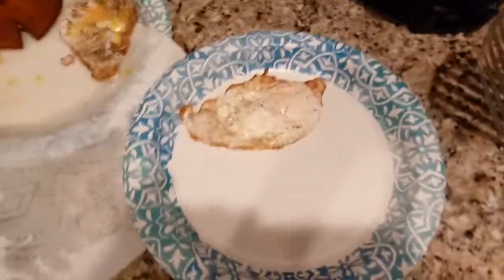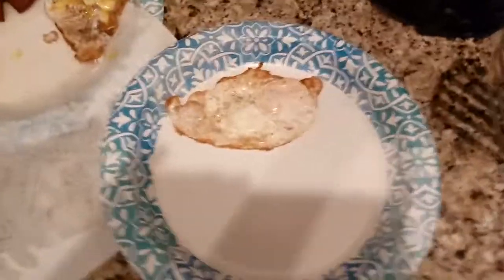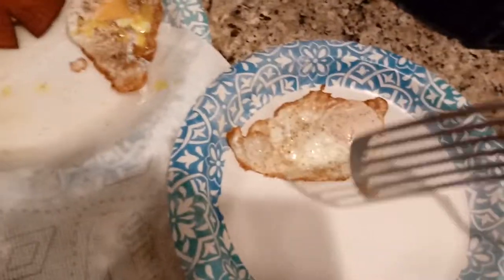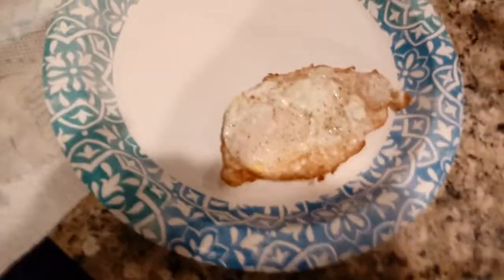Because when some people flip their egg, it makes the yolk bust out everywhere and we don't want that. We want our yolk to be intact so when we put the grits or the rice, or put it in a sandwich, whatever you're doing with it, you want that yolk to pour out when you take a bite. With my sunny side up eggs I normally put grits on them, so when I chop up the egg within the grits, this yolk comes pouring out. So for everyone on the other video who messaged me on Twitter saying the yolk was cooked and it was not runny — let me show you.